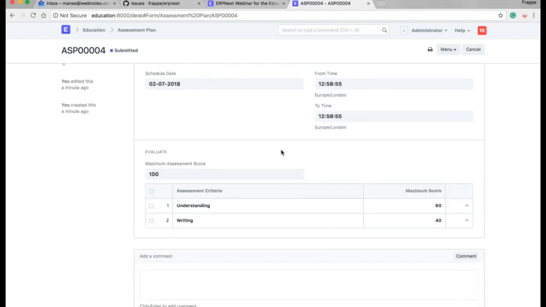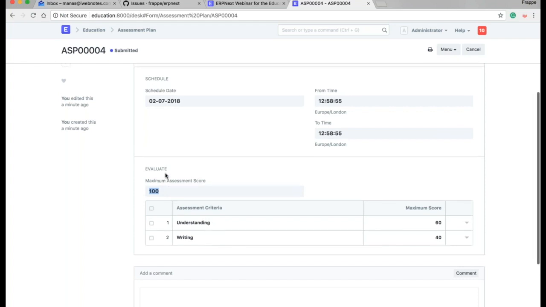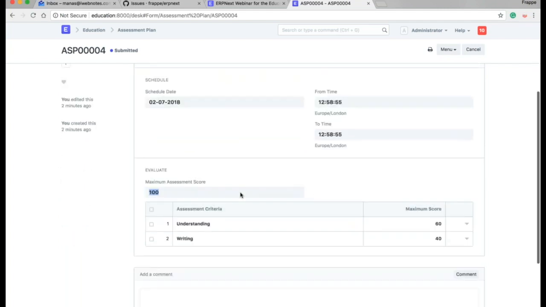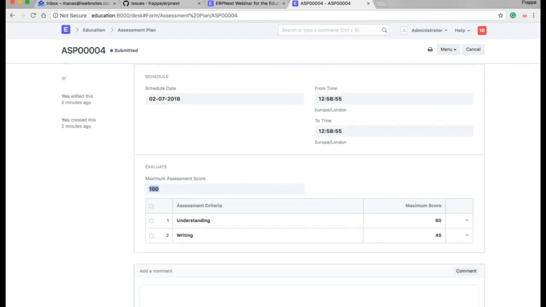If the marks have to be distributed, let's say assessment 1 has a weightage of 40%, and assessment 2 has a weightage of 60%, then better you normalize the marks accordingly and keep the marks here as they are, because in the reports the marks will be added up, and there isn't any normalization on the marks yet. I think that will be done maybe in the near future. But right now you have to make these marks accordingly.